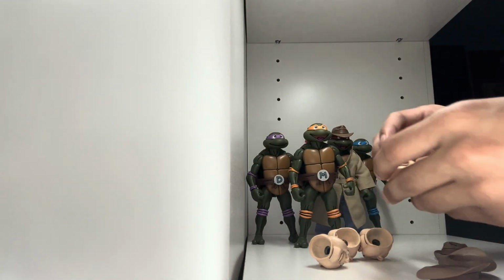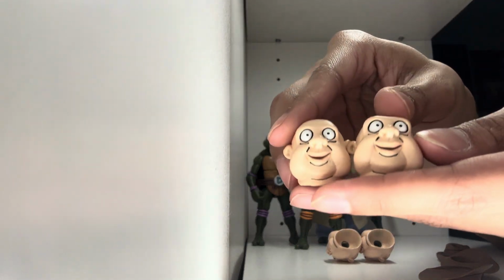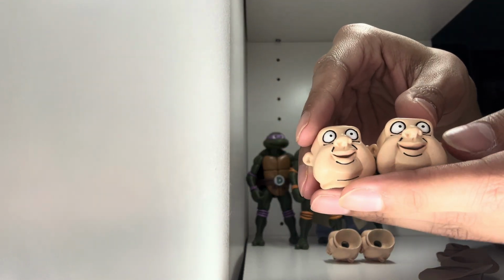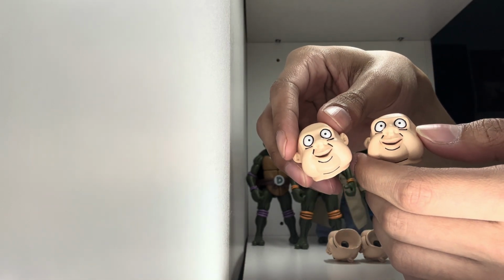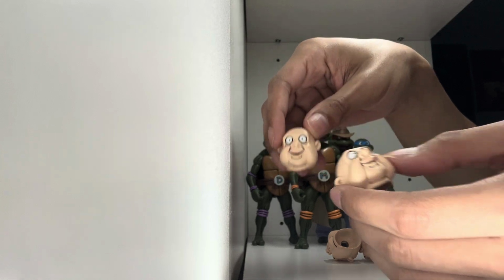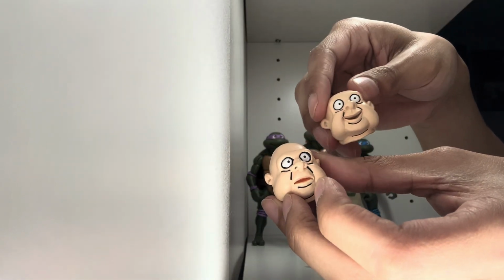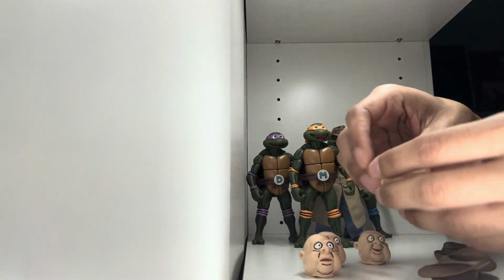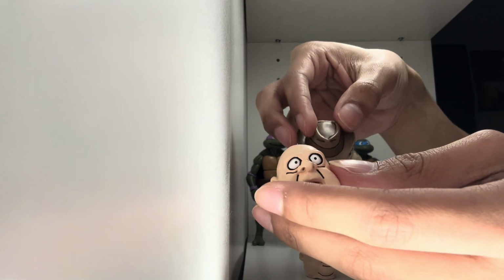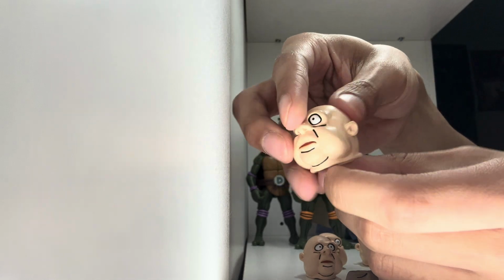Of course, these are the heads I don't like. I know that they wore it in one episode, or maybe 2 or 3, maybe 4. I don't remember, basically. But I know sometimes they would not even wear these, so I really don't like these accessories. They got a happy one, and they got a scared one. I don't really care for these. These are the accessories that I could give zero shits about. Maybe if you have a custom figure, oh yeah, you could probably use these. But see some little crease line on the back.